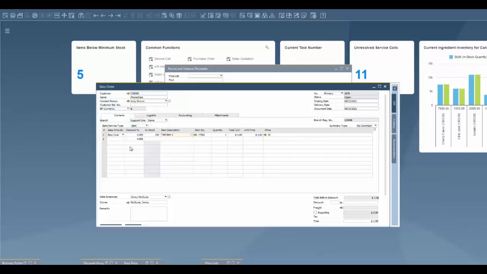Now we're back to our sales order here, and I already have a fresh scenario set up for us here. So again, I have Microchips, and here's our test item again. Now what I'm going to do is update this quantity, and once I update that quantity, our total changes to 50 because we applied that 50% discount to anything over or equal to a quantity of 100. But let's say we do 99, and let's see what that does. It takes away our discount.